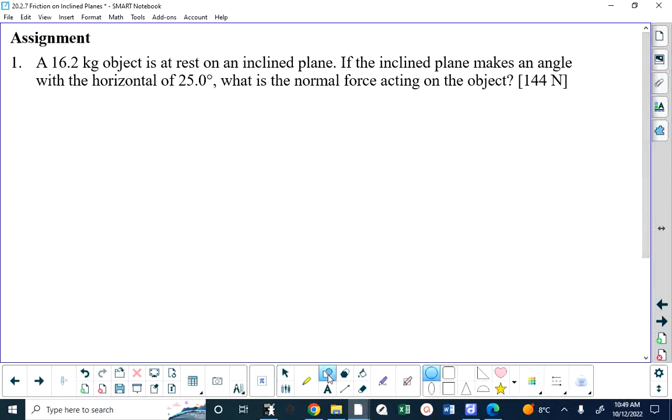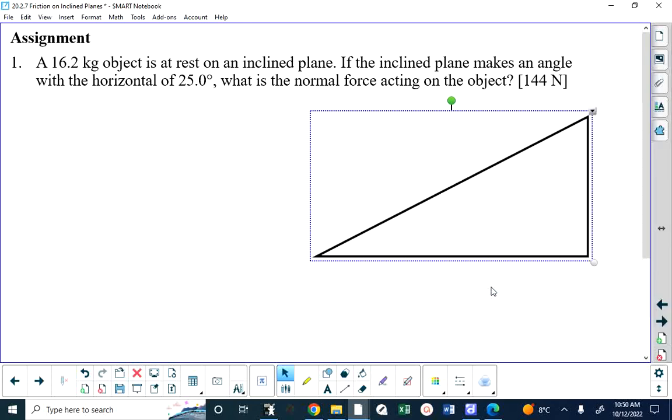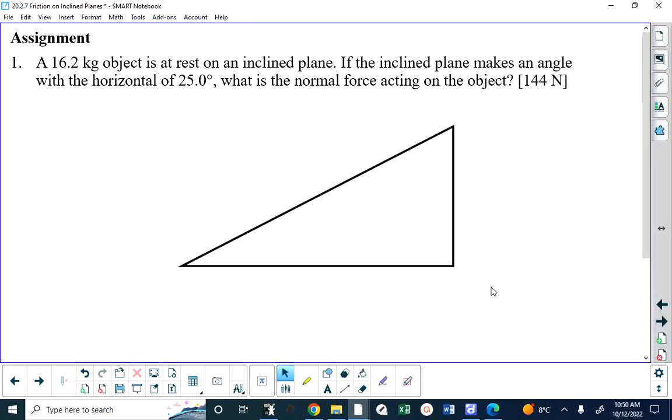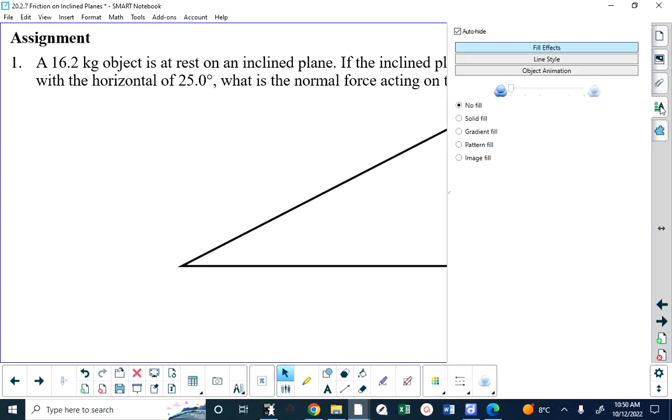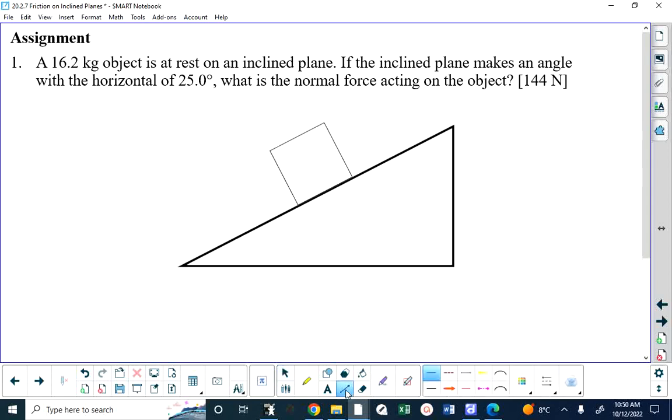Okay, when you have an object on an inclined plane and there is friction, it shouldn't matter which way the plane is facing, but most people like to see it this way. So I have now an object that's on that inclined plane, and whatever angle it's at is really not relevant to what I'm about to explain. Forgetting about force of friction for a second, we know that there is a force of gravity acting on this. But since the box cannot move in the direction of that force, and since we normally talk about horizontal and vertical components, when we put that idea together, horizontal and vertical components are useless because the box will not move horizontally or vertically.